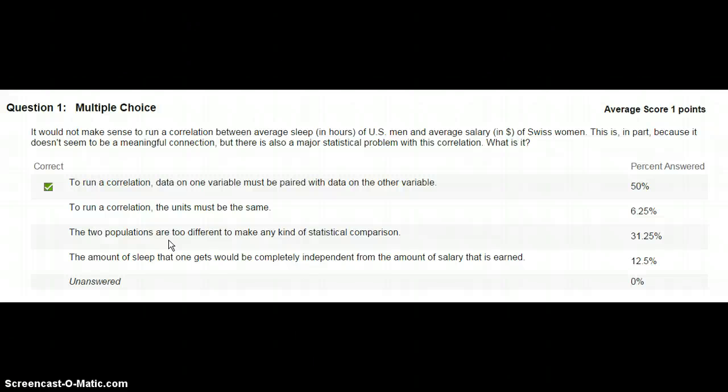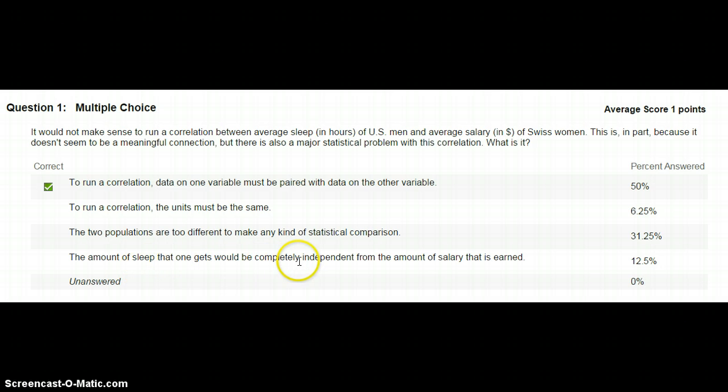For example, if we were looking at wealth within a country and happiness, say we were comparing Mexico and the United States. We could look at the wealthiest person in Mexico and the wealthiest person in the United States, get both of their happiness levels, and so on. Or we could do North Korea, for example. It doesn't matter how different the populations are. That's not an issue statistically.